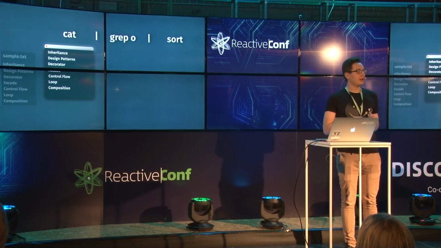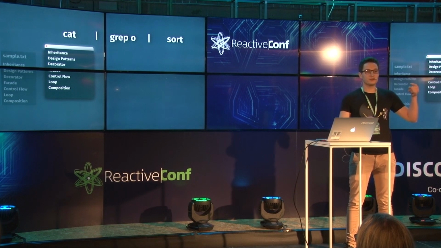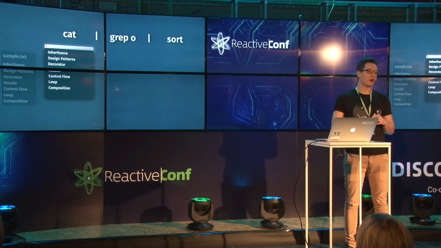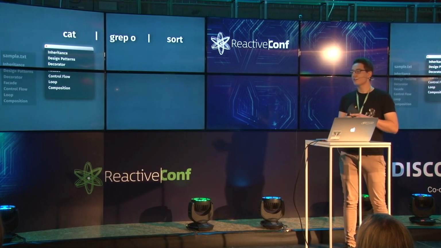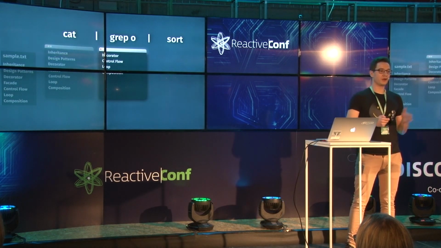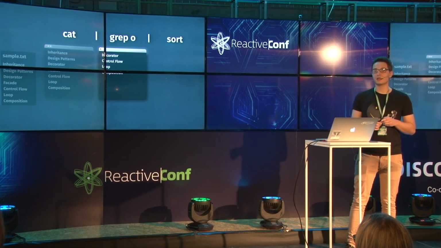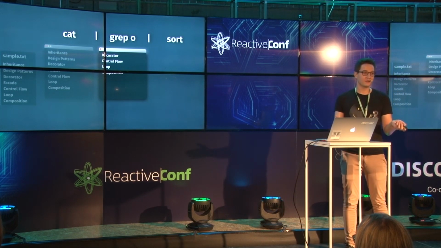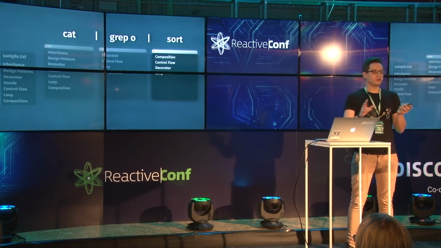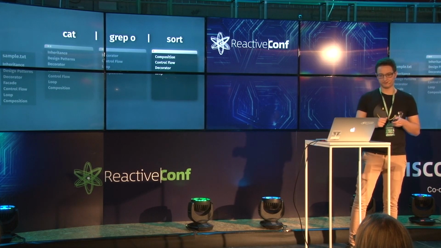Right next to cat, there's this pipe symbol. And this pipe symbol actually forms the composition, passing the output of cat as an input to grep. And grep is the global regular expression pattern, which removes every line that contains a small o, keeping only 4 lines left. We have one more pipe, which just does the same thing, getting the output of grep to sort, which is finally a good function name, and sorting our lines. What we did so far was we had 3 small primitives. We composed them together in order to get one more complex one.